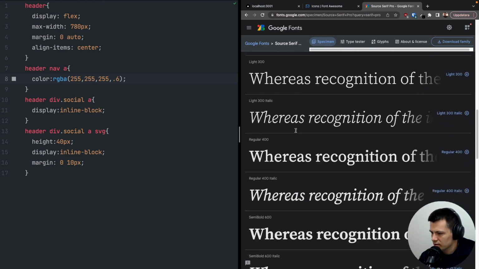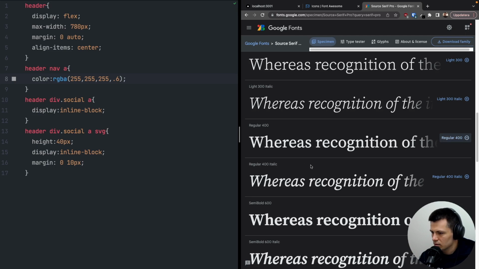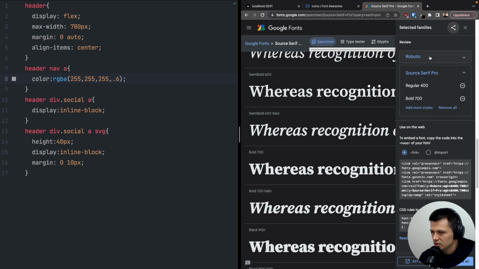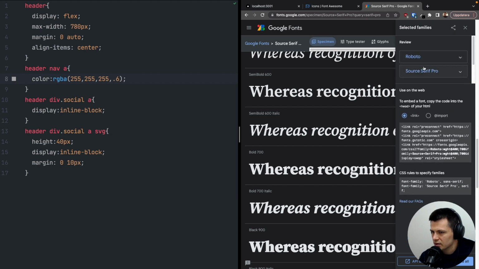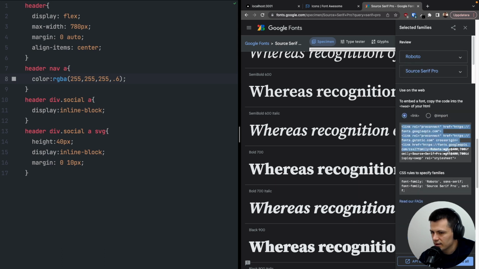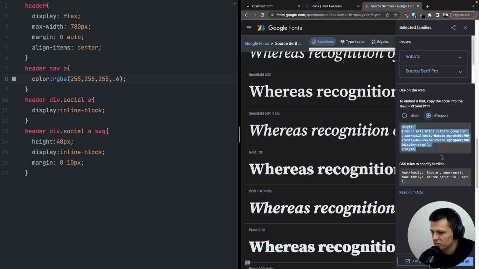And here as well, I will take regular and bold. Now I will click here to view selected families, and we have Roboto, regular, bold, and Source Serif Pro, regular, bold. And here you can use link to put it inside the head of your website, or as I prefer, you can use this import to put it inside the CSS.